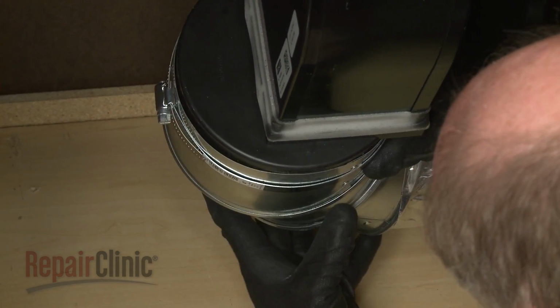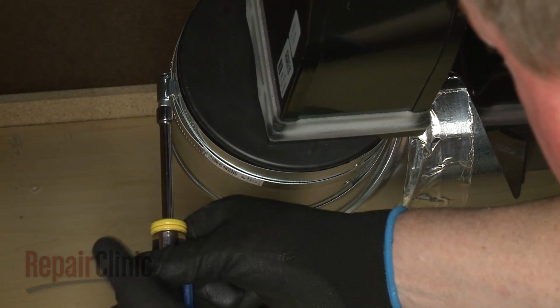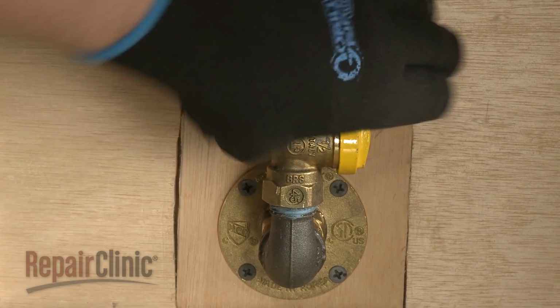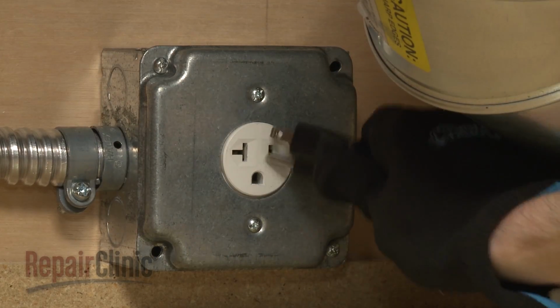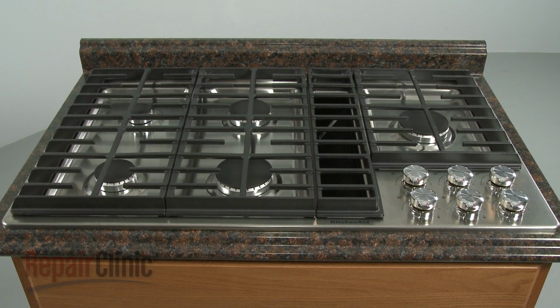Reattach the venting to the blower. With the repair completed, turn the gas supply back on. Plug the new power cord in, and your gas downdraft cooktop should be ready for use.